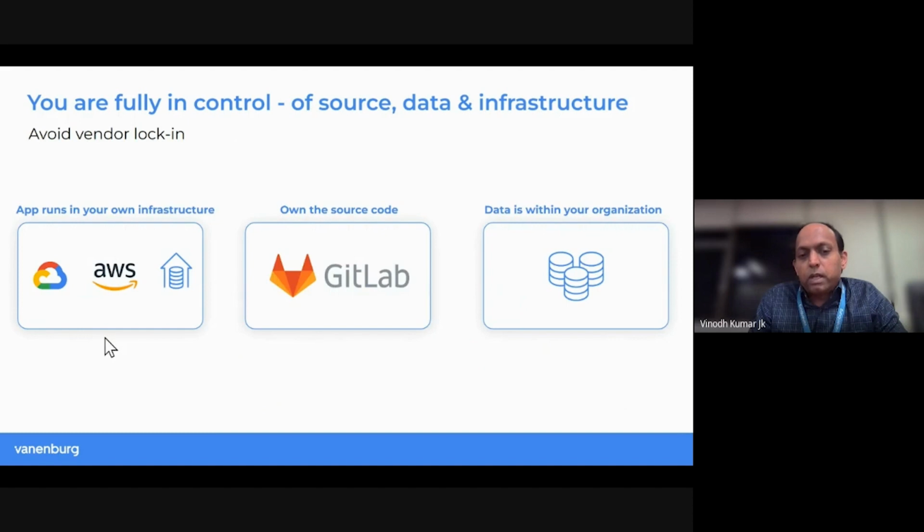What we saw, the generated code gets automatically checked into GitLab from the very start. So the customer is in control of the source code always, and with or without Rappit, they will be able to extend that further, extend their applications, extend the code, extend the features, and maintain it for any number of years further. The data, since the application is running within the organization's infrastructure, is fully within the organization and fully owned by the organization.